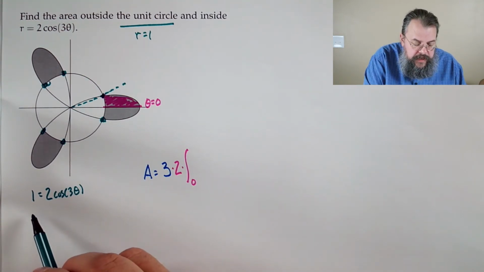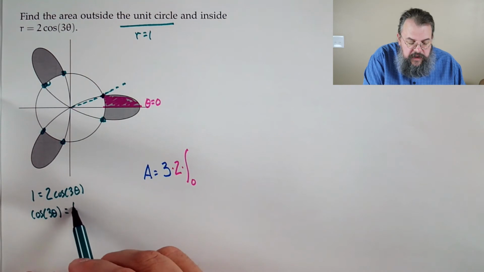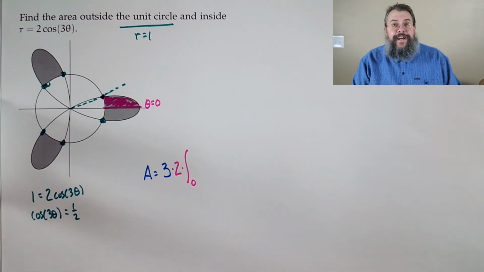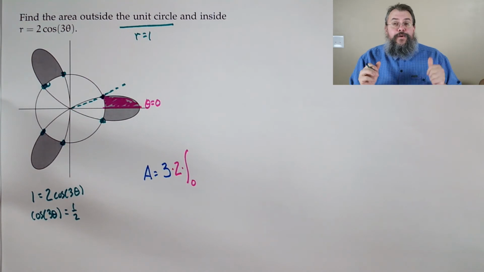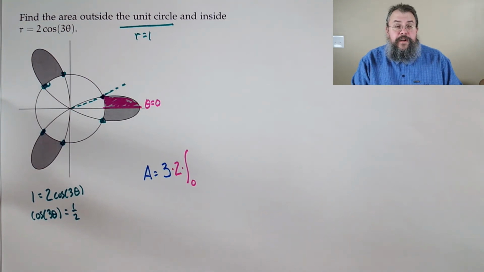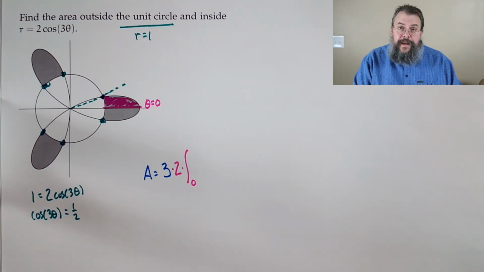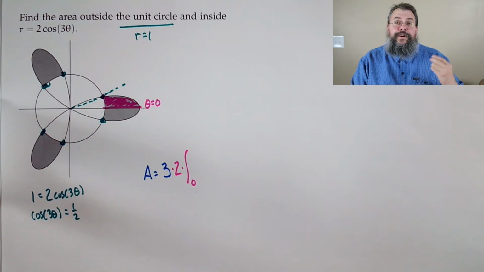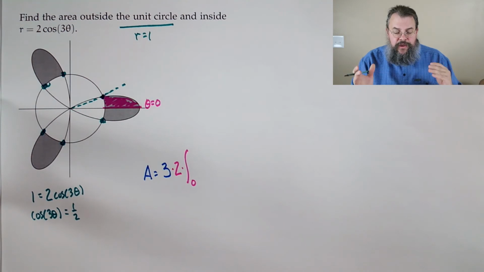Okay, well that says the same thing as saying cosine of 3 theta is a half. All right, now don't worry about the 3 theta part yet. Do we know an angle where the cosine of that angle is a half? And if we do, what is it? Well, yeah, we do know an angle where the cosine gives us a half. It's 60 degrees, also known as pi thirds.